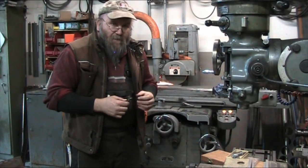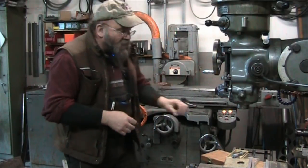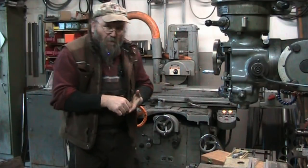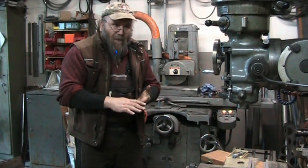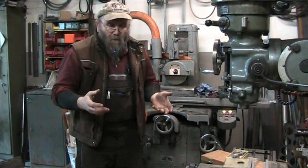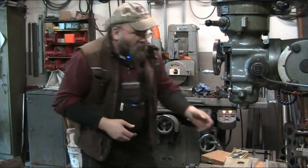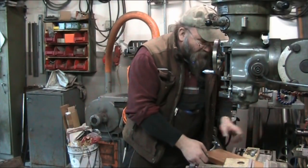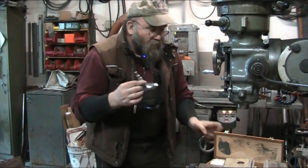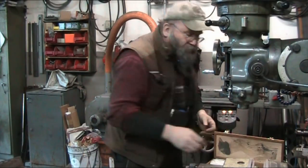So we have to make sure that the piece that we're going to put these on has parallelity. And that's critical, because when we put the washers in the hole, they have to be on one plane. Now you're going to get that anyway, but the problem is you have no way of checking it and measuring it. So you know, I've got a regular old depth micrometer here that I'm going to use to measure the depth of the holes that we're going to place these into.